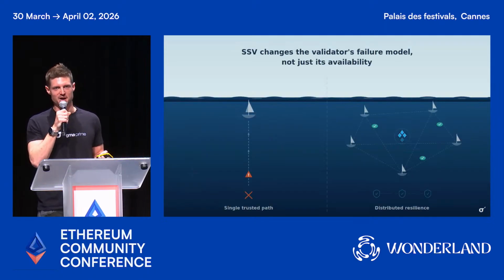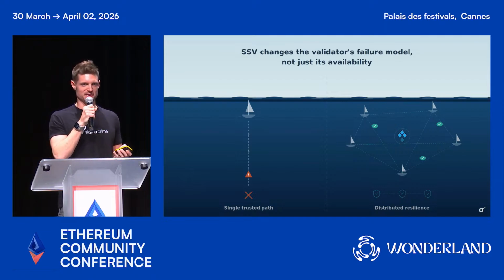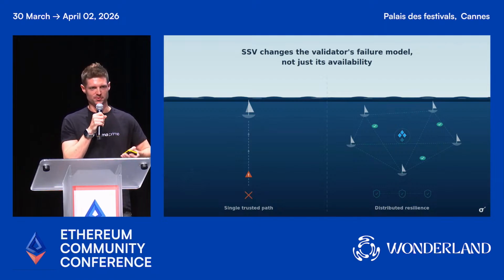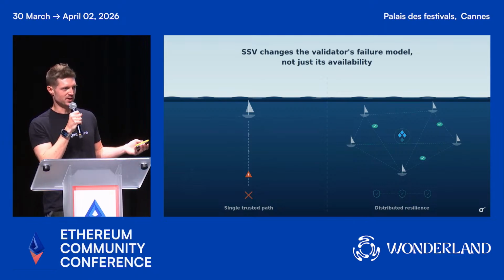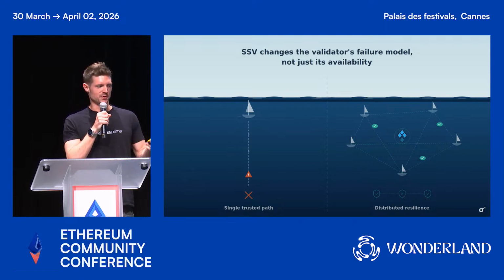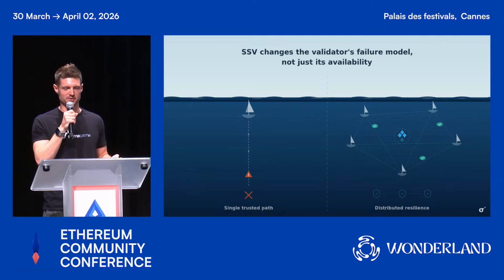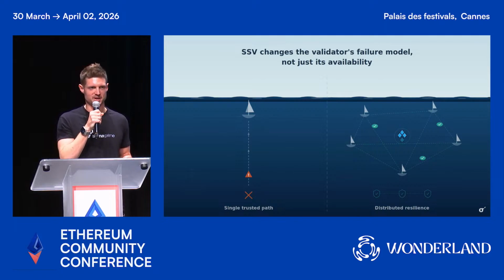It's interesting to consider how this is different from a normal high availability setup. With high availability, you have more of a single trusted path. It's possible that you could have a bug, and even if you have failover redundancy, they could still have the same problem and implement the same mistake. But on the right, you can see more of a distributed setup, where each one of these nodes, or SSV operators, can be running different infrastructure, like different beacon node clients and different EL setups. So yes, it increases your potential for uptime, but it also changes the type of failure mechanisms that are possible in this setup.